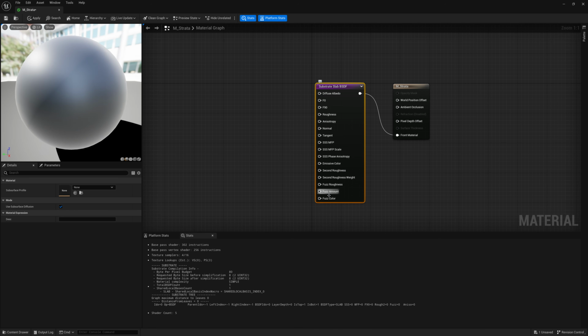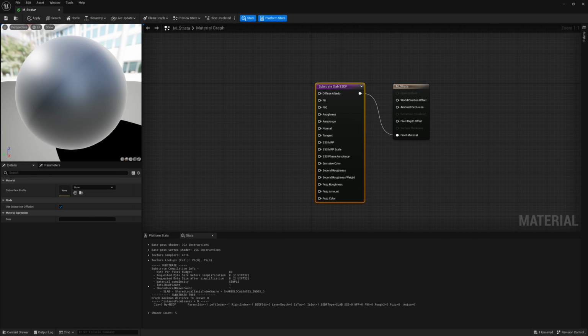Now we're going to talk about what each one of these do and how you can kind of work with the Strata shading system. If you're used to the Metalness workflow or the PBR workflow, that will change a little bit. You still can shade that way. Nothing's really drastically changed, but the setup might be a little bit different. Because as you can see here, we no longer have the Metalness control. And we'll talk about that in a moment. But let's first go over what you do get with the Substrate slab BSDF.